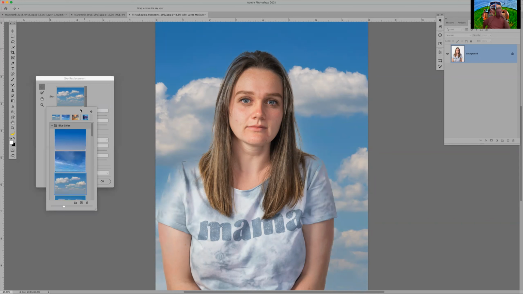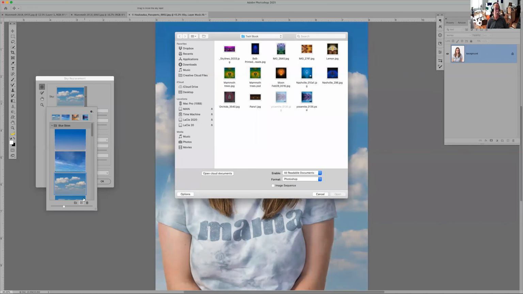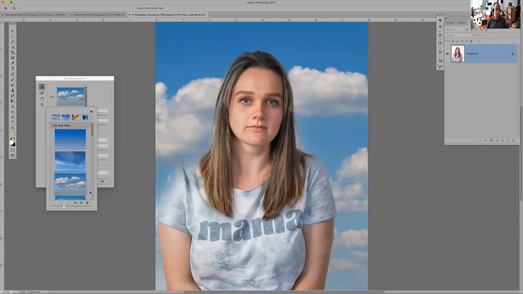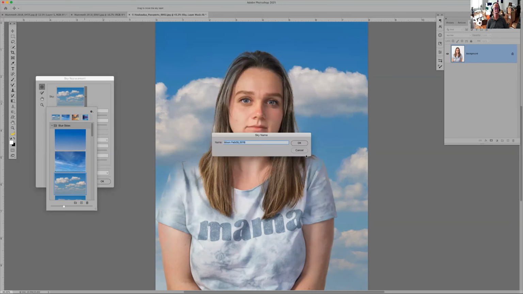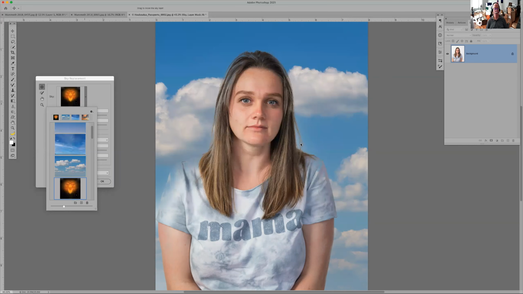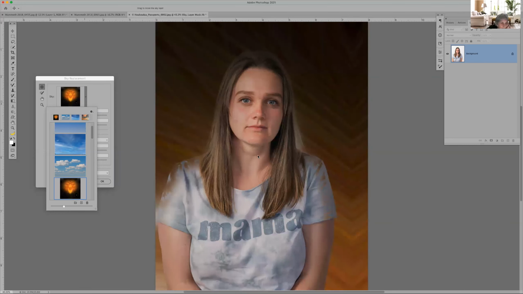But I'm going to change it from there. And I'm going to click on the plus button. Let me cancel that. Down here, you have the plus button. You got your trash can, your plus button, and create a new group. So we're going to create a new sky. And I'm just going to go in and pick moon. And it's going to say you can't do that probably. No, there you go. It's going to allow it. Okay, cool.